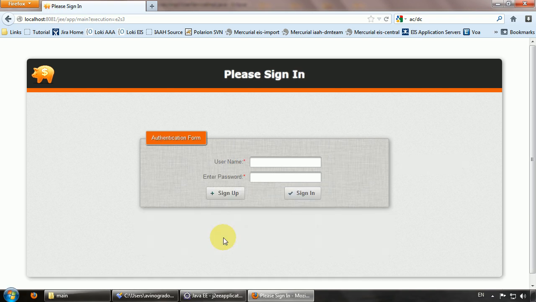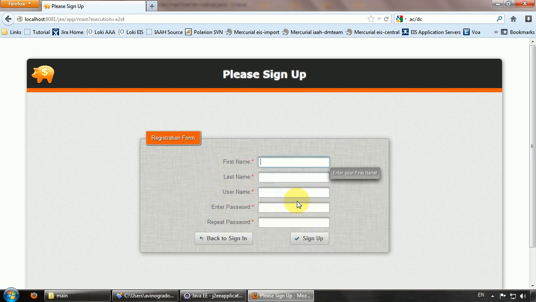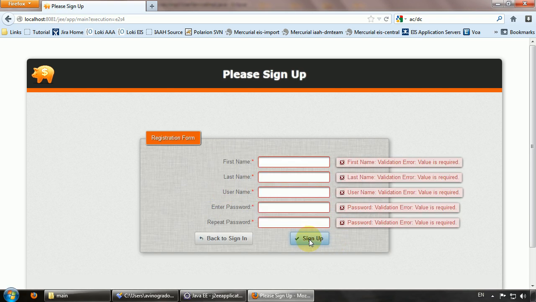Oops, sorry, I already pressed some key and you see that the first message came up. So let's see what's going to happen if we try to submit the empty form. Hit, and we have the 5 error messages for each field separately. So the value is required. So if we try to type in something, the message for the first name field should be updated automatically on key up event.